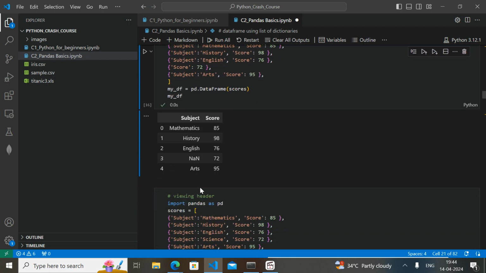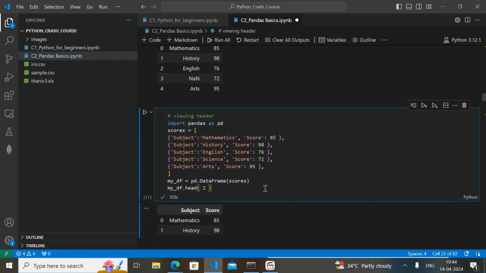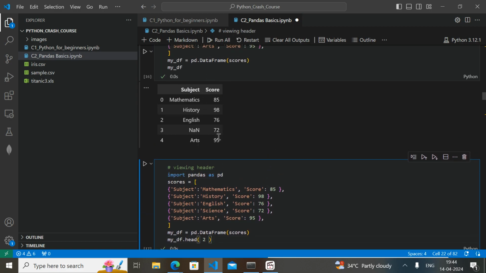Now we are going to handle this. I have only five values. What if I have values in the lakhs? So my size is in the lakhs. If you see, this is the index 0. What if I have 10,000 rows in my data frame? So how can I handle that data frame?